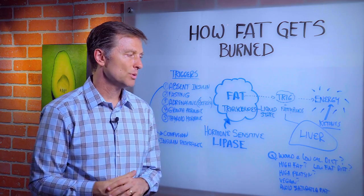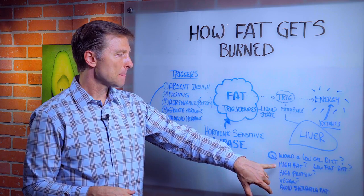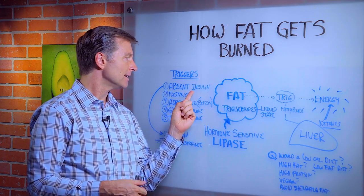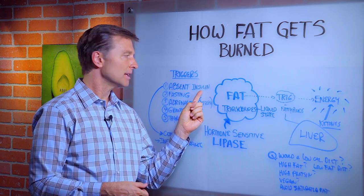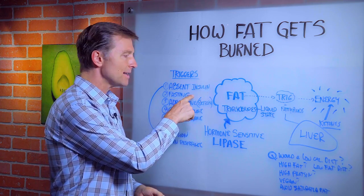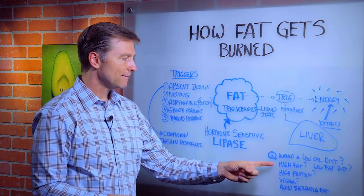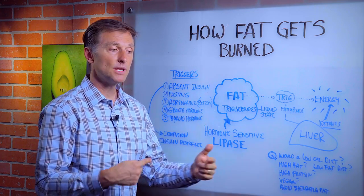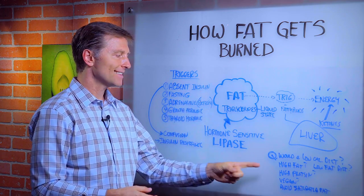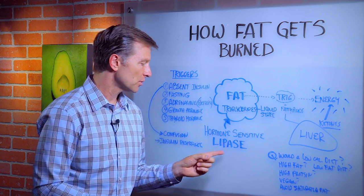So this will help you understand what diets will work, what diets won't. Will a high-fat diet cause the release of the fat? Well, not necessarily, because high fat does not inhibit insulin. You can still be eating carbs and fat at the same time. Fasting, well, that's not eating anything. Exercise, growth hormone. So high fat is not the trigger. It's something that you want to consume because it's not going to trigger insulin too much, but it's not the main trigger. Low fat diet, is that going to help trigger the release of this?